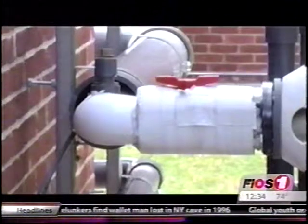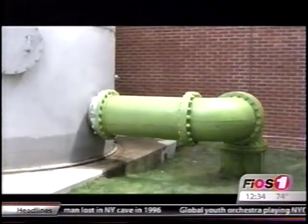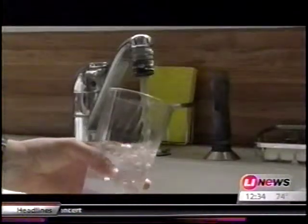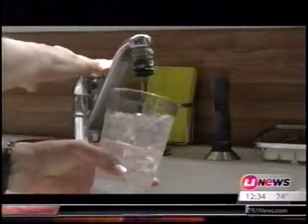You compare that to bottled water, they're regulated by the FDA, not the EPA like us. So when you look at our rigorous testing schedules, and the water that we put out to the public for less than a penny a gallon is much more economical for the community itself. So it may not be the most convenient product because it's not a bottled water, but if you put it in your tap or you put it off your tap into a bottle, it serves the purpose, in the end.